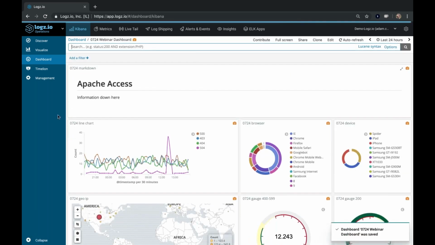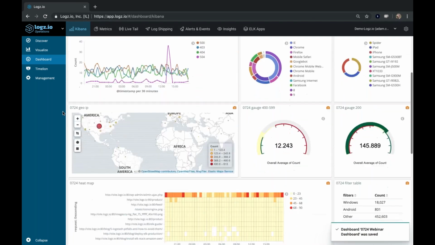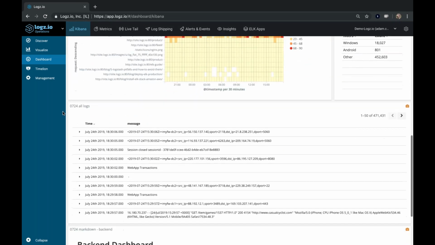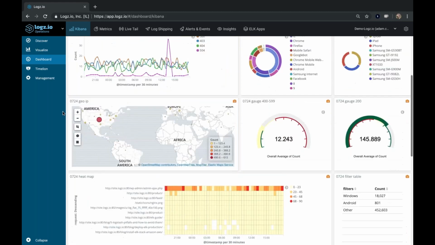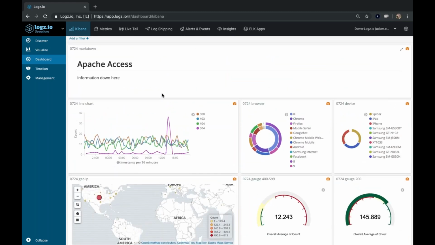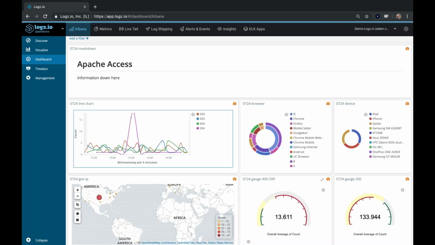All right, so now let's go over what we actually created and how it is useful to investigate and troubleshoot the issue. So right from the get-go, I can already see I've got this peak over here, but let's assume that I received an alert on Slack, let's say that I have excessive 500 errors. So I would like to go into this and understand why. Just by zooming over this portion, the rest of the visualizations will change accordingly as well.